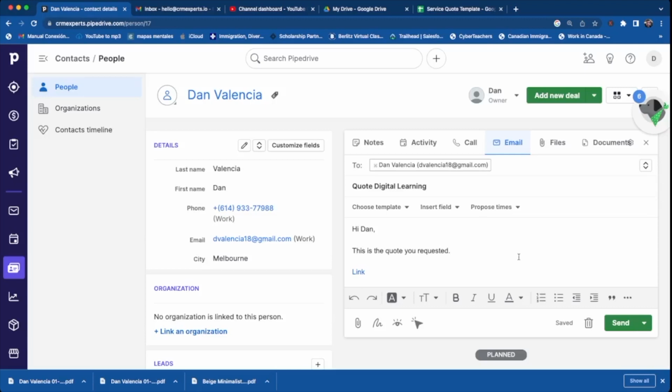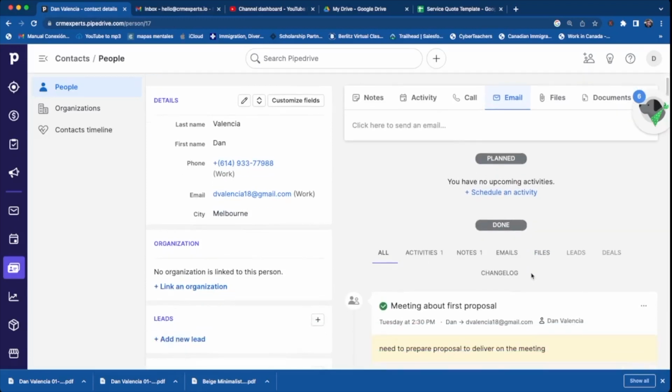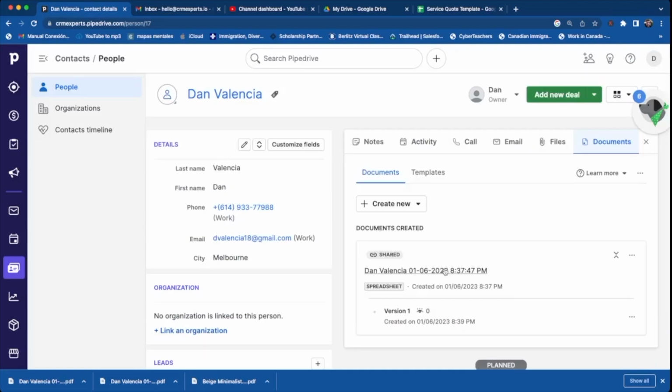Think of this and remember the template is something that you have to create only once, and then you will be able to use it again and again and again. So once we have done this, all we have to do is send, and we are ready. So few activities happen here. The document that you have created is now there. So it is on the records of your client. It's going to be there if you need to access it. Then we have also the email sent to the client here. So we have record of that as well.